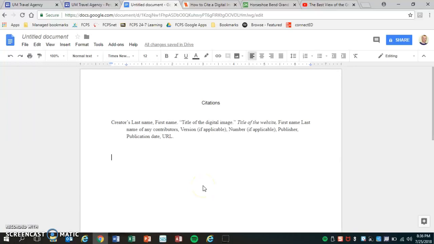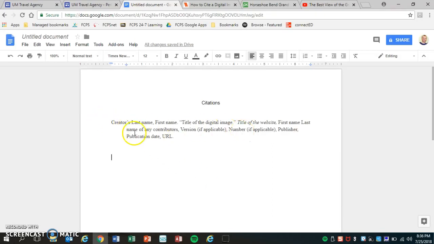I am going to show you now how to create that citation for that digital image that we use on the basin and range portion of the website. And you would follow these steps pretty much as best as you can for any image that you use on the website. Because remember, we don't want to get into any trouble using a material that's not actually ours without permission.